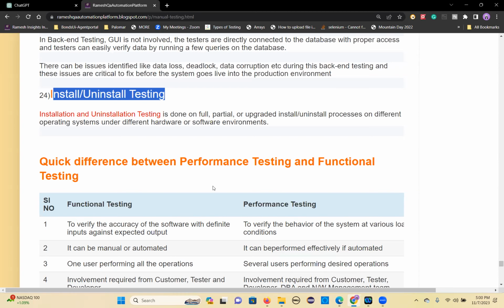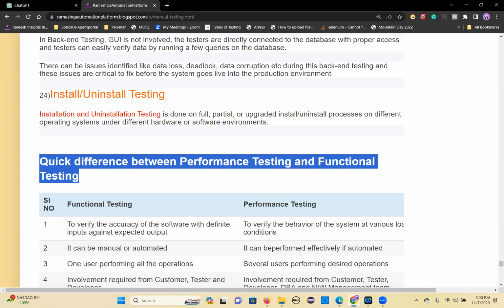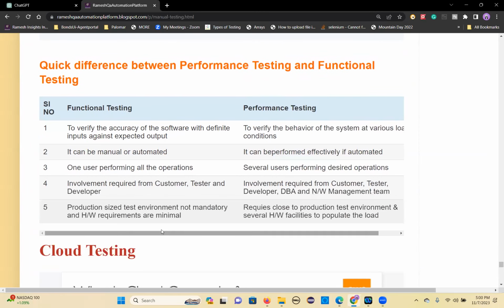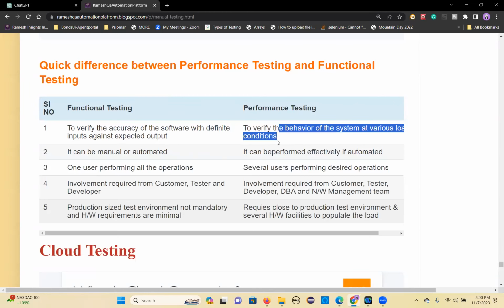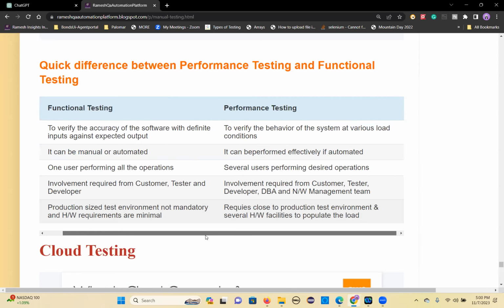So a quick difference between performance testing and functional testing. Functional testing is to verify the accuracy of the software with definite inputs against expected output. Performance testing is to verify the behavior of the application at various load conditions. That's what performance means. Functional testing can be performed manually and through automation.